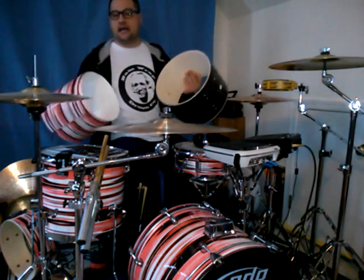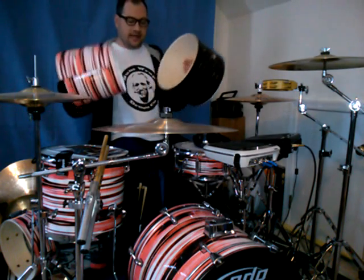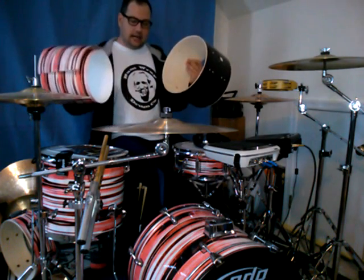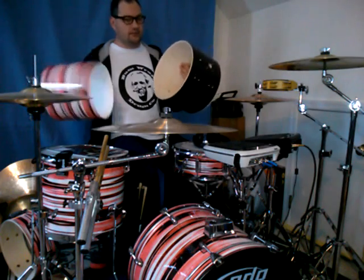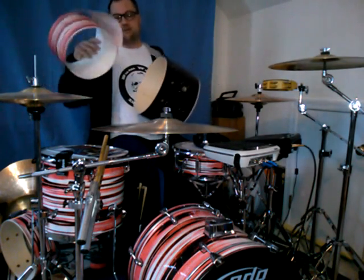And it doesn't alter the sound of the drum. In fact, I think it actually enhances the tone. I noticed that when I put these on my acoustics, I had to mic them and trigger them a little bit differently because it's almost like the warmth of that tone was enhanced by these wraps.